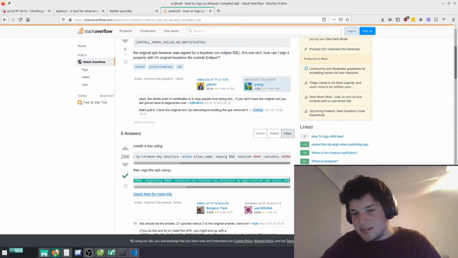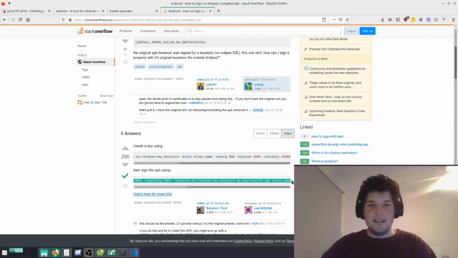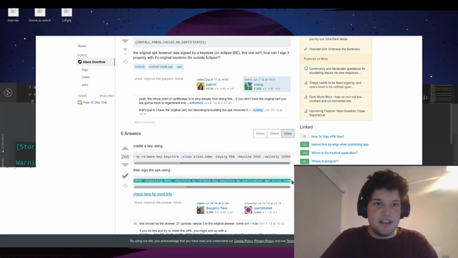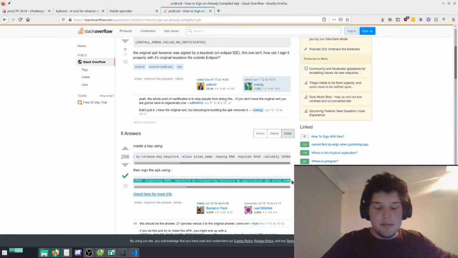It's meant to be used for verification with the Google Play Store, so you can digitally sign it, and nobody can emulate you, because they don't have this massive key.